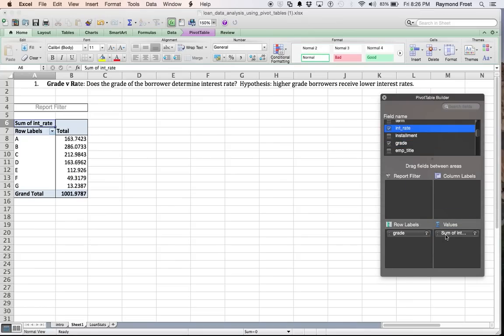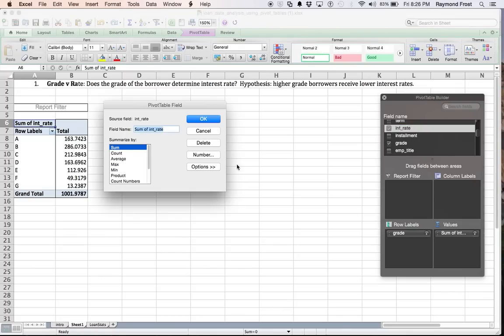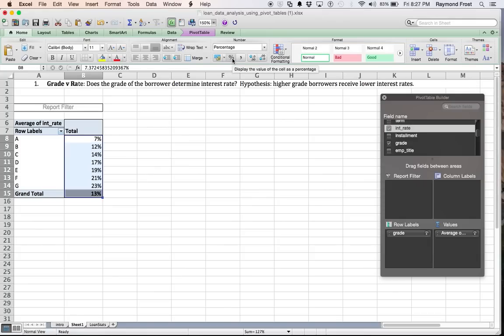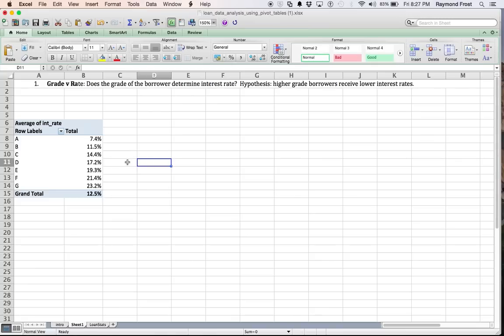And unfortunately, it literally summed the values. That's the kind of subtotal it created, where I really wanted an average. So to change the type of subtotal, click on the little i next to that field and change it from sum to average. And now we'll have the average interest rate, which is good, but it's still not pretty. So to make it pretty, I'm going to highlight all these interest rates and then come over here and click on percent to format them as a percent, and then I'll add some decimal points since they are interest rates.